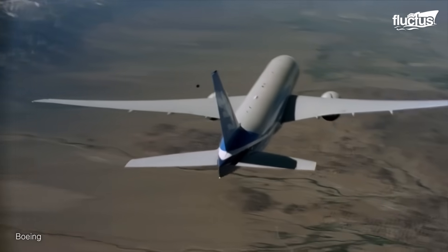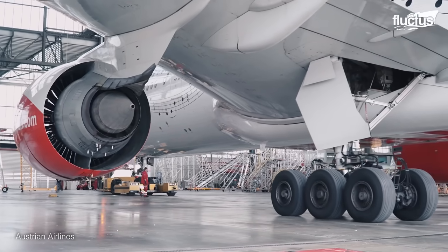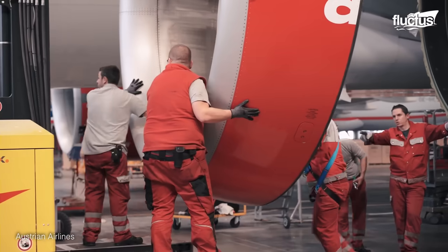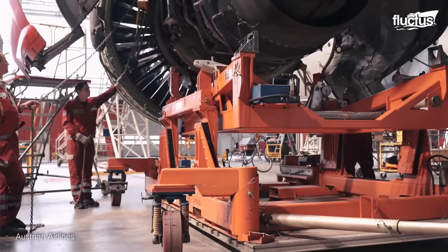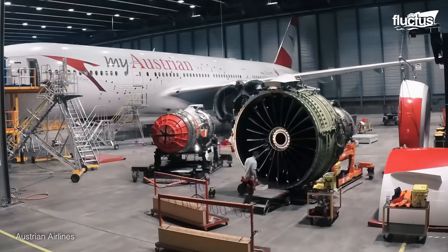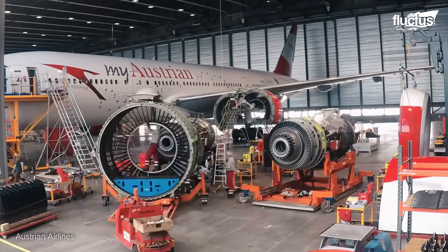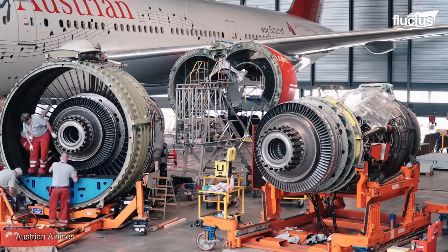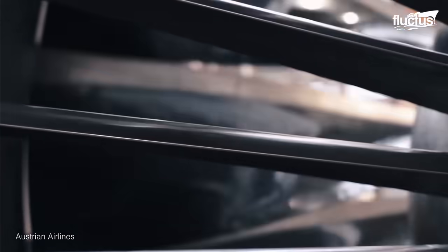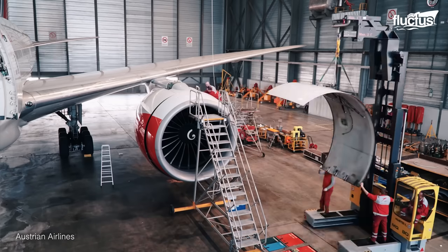After around 300,000 flight hours, the engines of a large-scale aircraft like the Boeing 777 must undergo a major overhaul. This is quite the process, as each one of the 777's engines weighs a full 8.5 tons. Once the cowling is removed, a huge specialized lift is brought in to take the newly exposed engine out. The changeover process can take up to two days and often requires around 450 man hours to complete. It will then be almost completely disassembled so that the technicians can look for any potential problems, weaknesses, or compromised parts. Once recertified, the engine is good for another 300,000 flight hours.